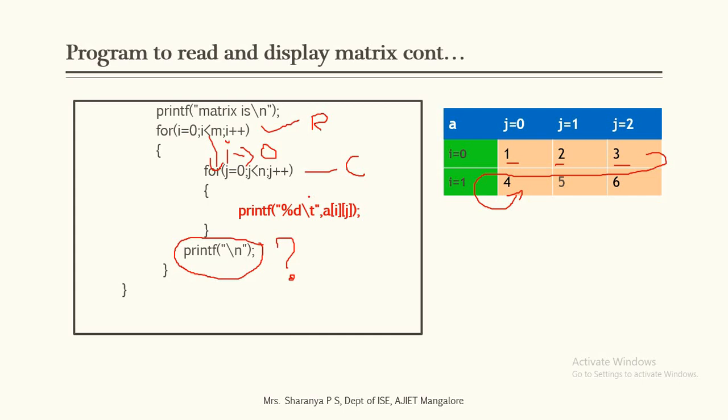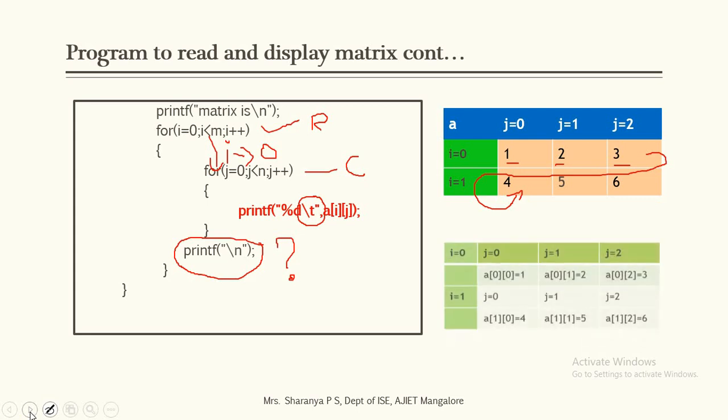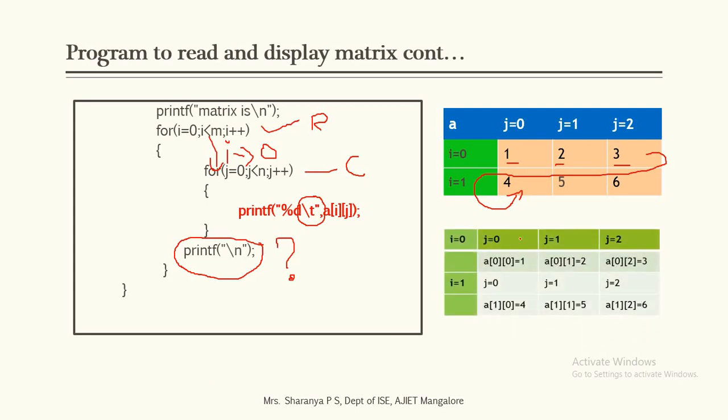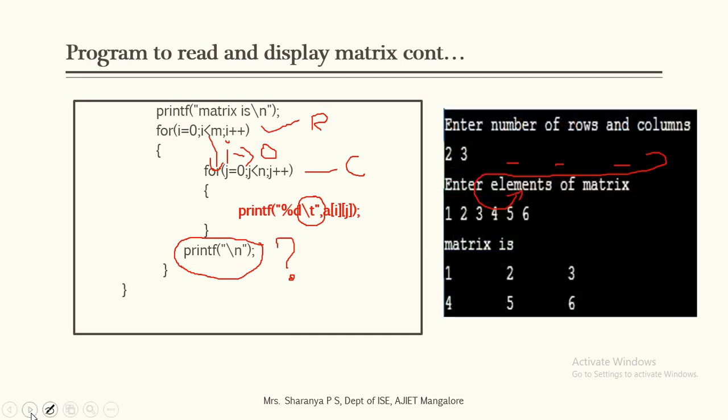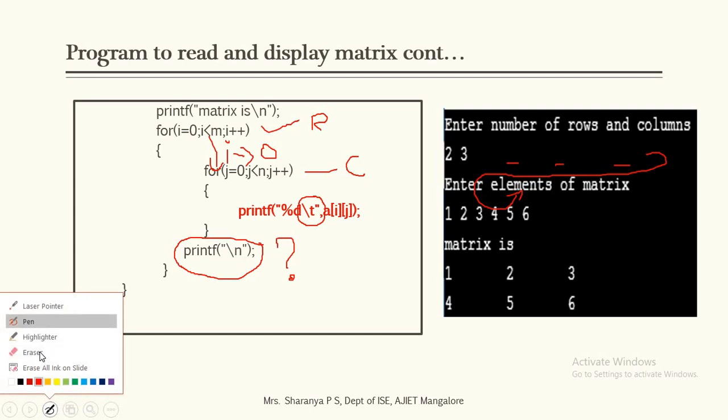And while printing also, we could observe here \t. What does it mean? \t means we are printing with spaces so that it looks like a matrix-kind structure. So in the same way here, with the same A of ij, we are referring to each element in this two-dimensional array. This is how the output will look at the end.